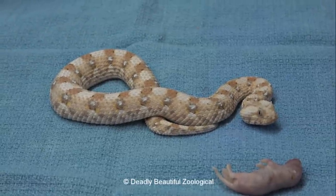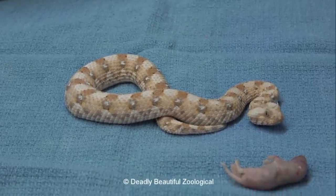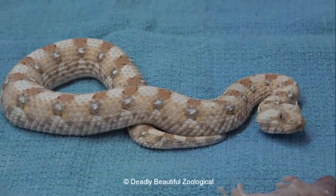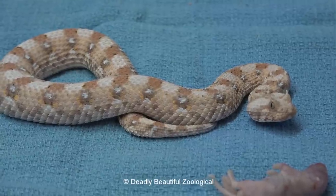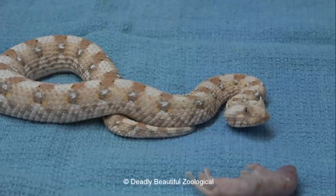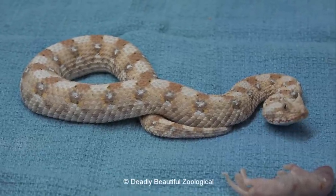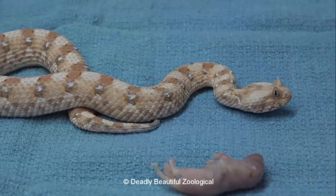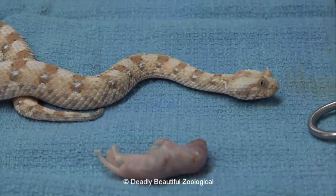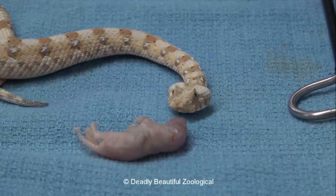Including two that are relatively rare: Bitis parviocula has been in circulation and in zoo collections since 2008, and I was one of the first people to bring them into the U.S. There's the most recently discovered species, Bitis heraldica, which is another mountain adder that's very rarely seen in Ethiopia. Of course, we know our giant Bitis — Bitis gabonica, Bitis nasicornis or the rhino viper, Bitis arietans which are the puff adders, and Bitis gabonica which is the eastern puff adder.